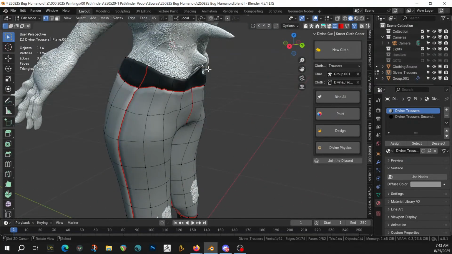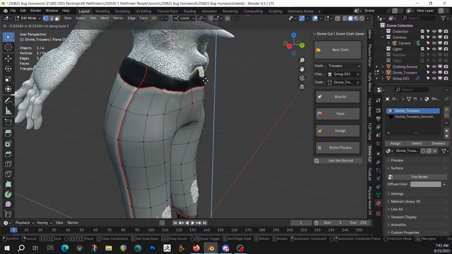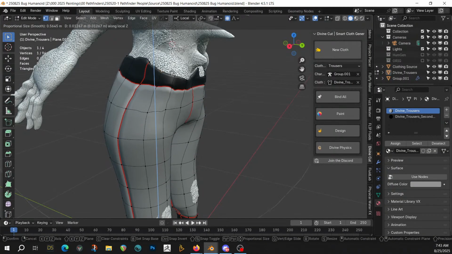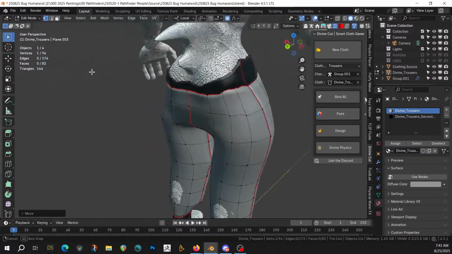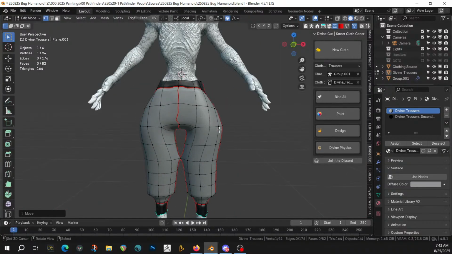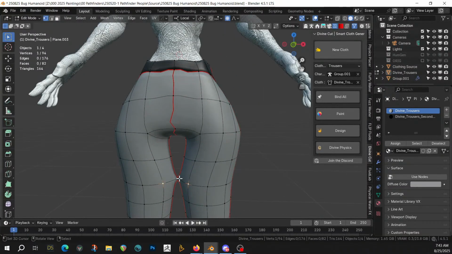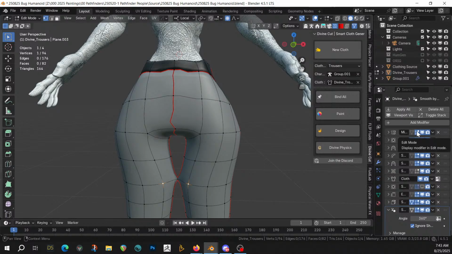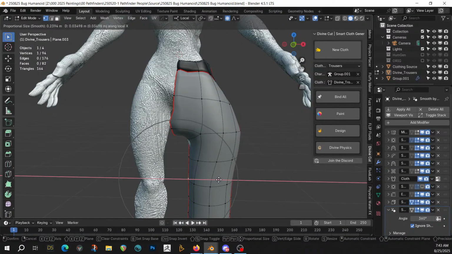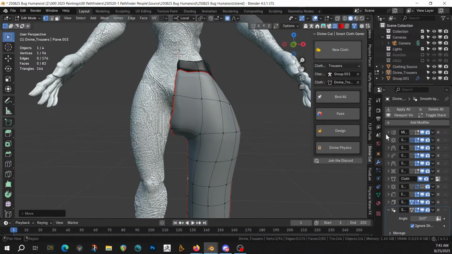Let's see if we can just tweak it. Turn on proportional maybe. Bring that up just a tad. It's going to be a strange pair of pants though. There's kind of no way around that. I'm going to come here and real quick turn off the mirroring. There we go.